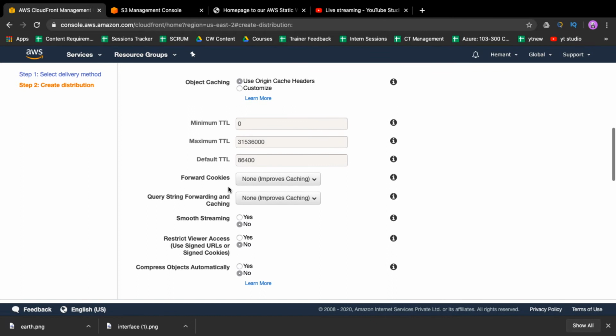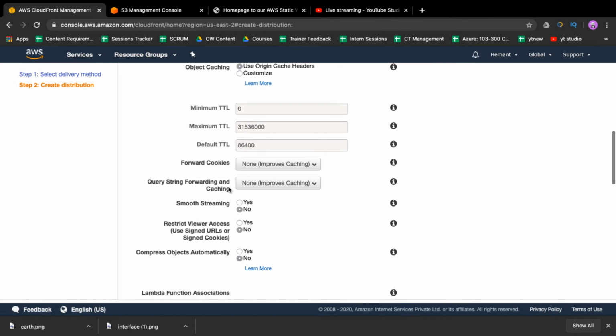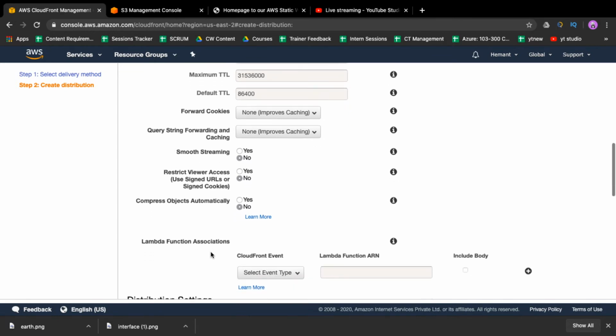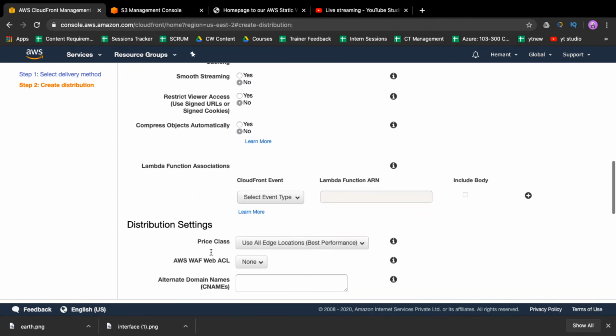So you don't have to change anything over here, right? You can ignore all these settings. You can keep these at default since these require you to basically know about your technology more. So I guess since we are learning CloudFront today, for now you can ignore these things. In some future sessions, I can explain to you in more detail what these options are all about, right?